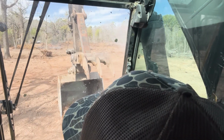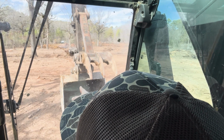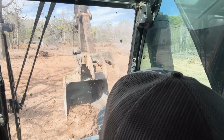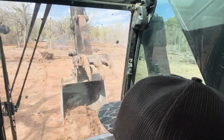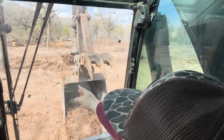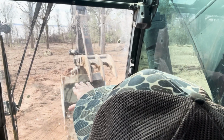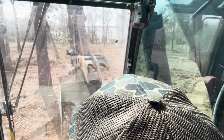Kind of pulling some stumps out up here. If you can kind of see back towards my truck through here, this stump right out here in front of us, this road's going to kind of wrap around to the side here, right down through here back towards where Matt's working. So this is the road. So we'll have an RV site probably right in here, kind of facing down. You see the water.